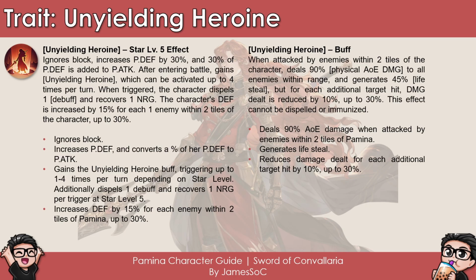Her trait also increases her defense by 15% for each enemy within 2 tiles of Pamina, up to 30%. The Unyielding Heroine buff allows Pamina to counterattack with 90% AoE damage when attacked by enemies within 2 tiles of Pamina. She generates lifesteal, but the damage dealt is reduced for each additional target hit by 10% up to 30%.